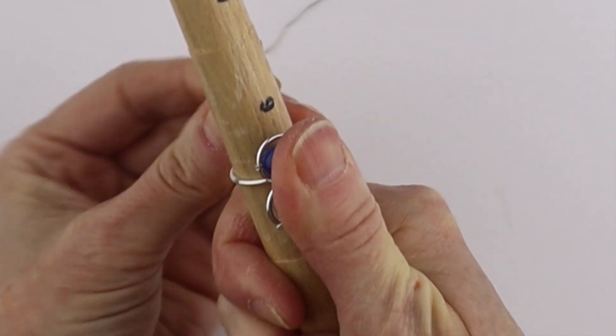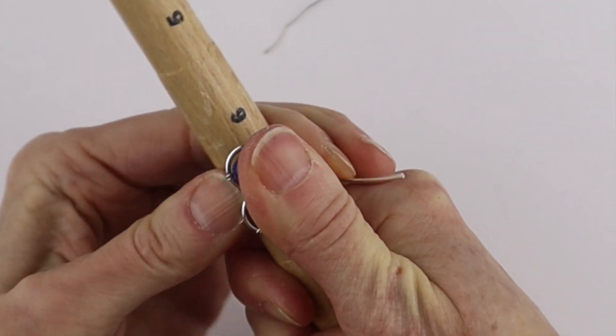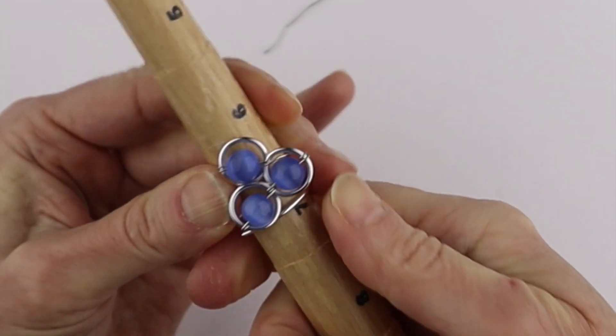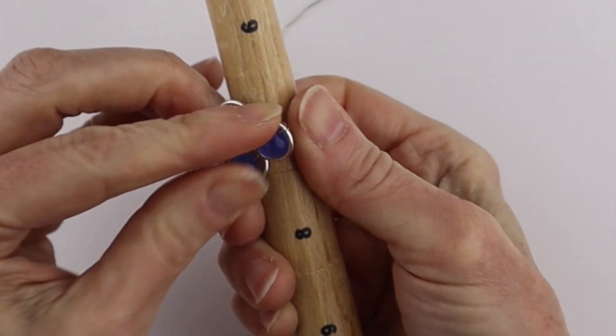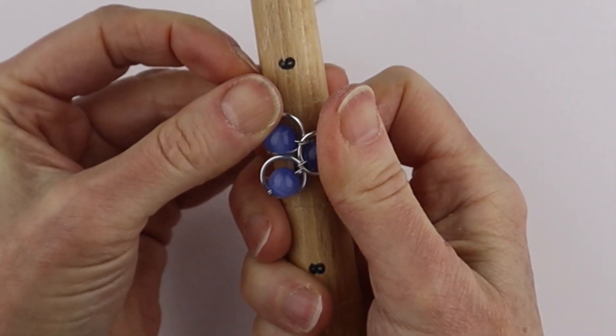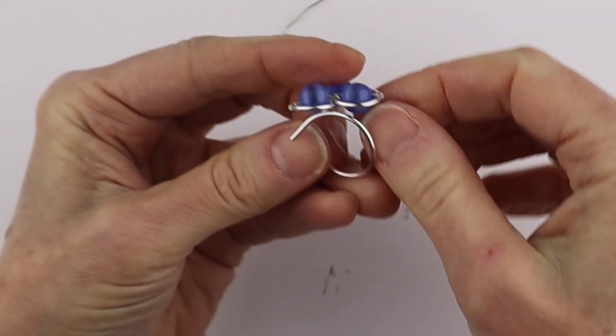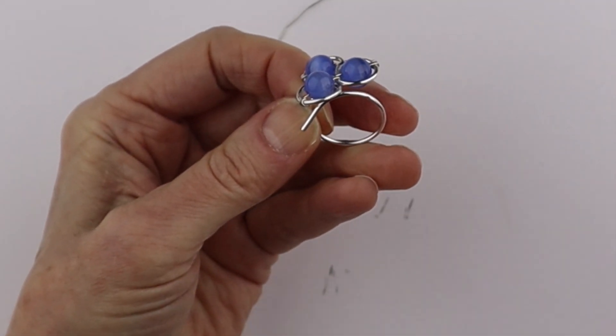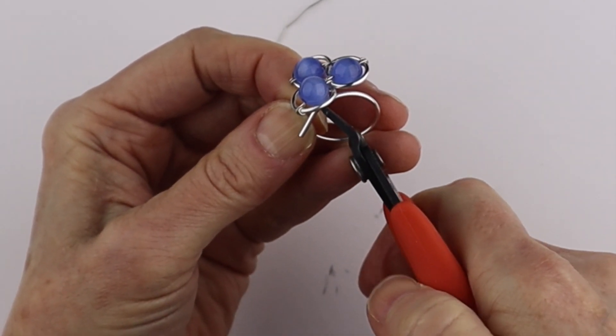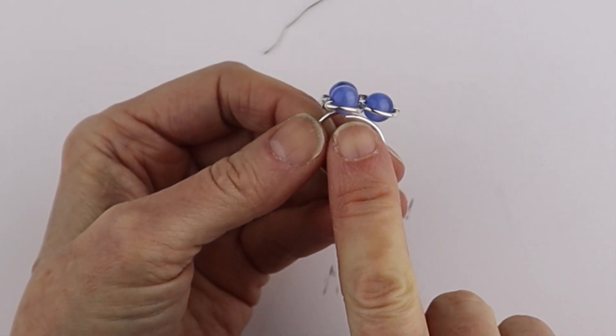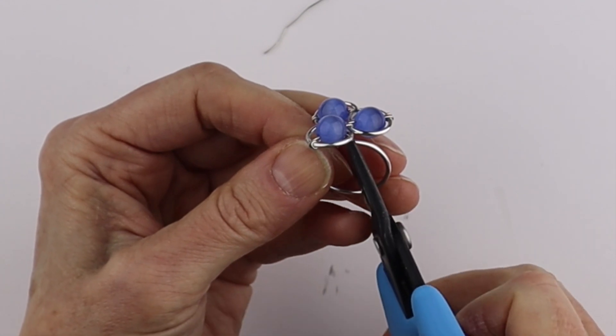Stick it on the ring mandrel, hold this in place and bring the wire around. So just bring it all the way around. This ring is going to be adjustable, so we're going to bring that one in here behind, stick it right up there. And now you can, if you want to, push these down a little bit. And then from here we're just going to clip it underneath there.